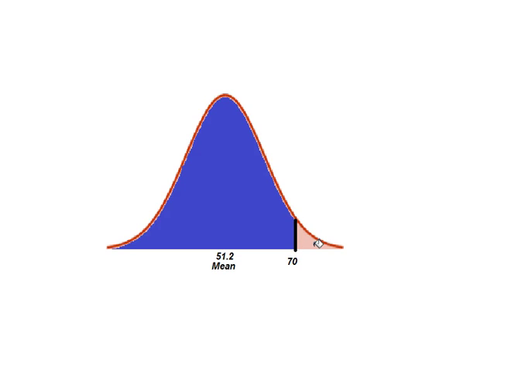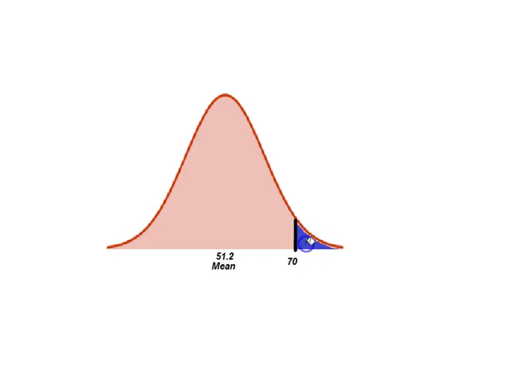And so we need to recall that the probability of everything under the curve adds up to 100%, or 1 if we're looking at it as a decimal. So this part to the left and this part to the right, that is everything. So together they will add up to 1, or 100%. And so whatever this value to the left is, if we do 1 minus that, it's the value that's to the right. And that's what we're trying to figure out, the probability of being greater than 70 in the distribution.